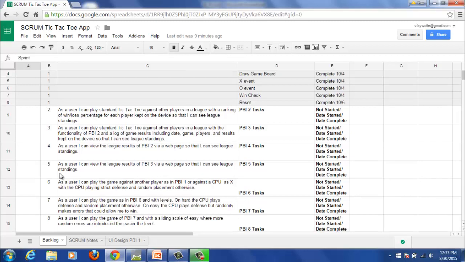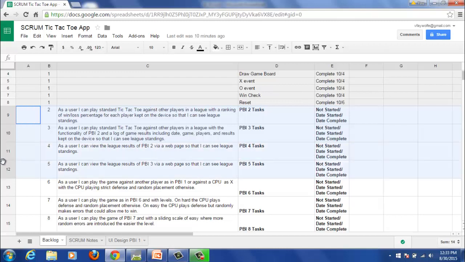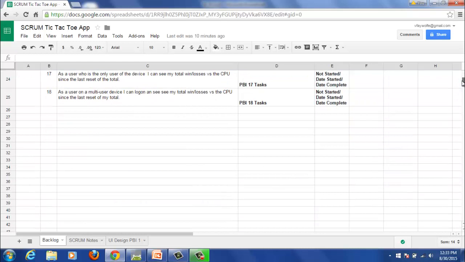To do that here in the shared Google Doc, whoever is maintaining the Google Doc on the team can simply select the 4 user stories that had to do with the tournament, cut them, and simply move them down in the spreadsheet to after the user stories having to do with playing against the CPU.